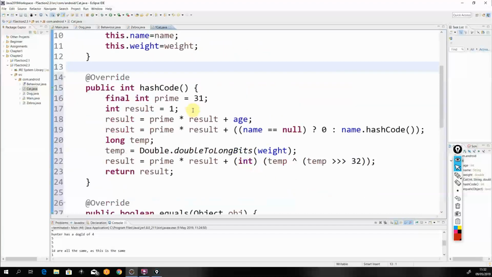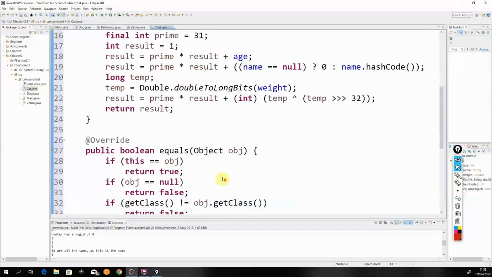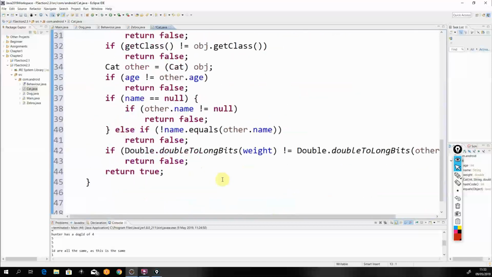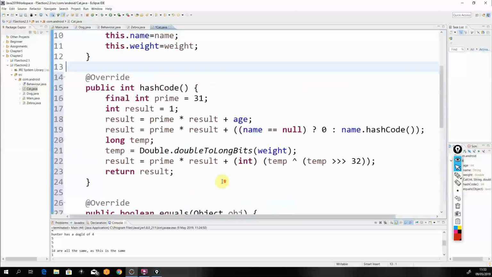Now, this produces something as well called a hash code. What hash code actually does is this produces a unique number for every object that's created.